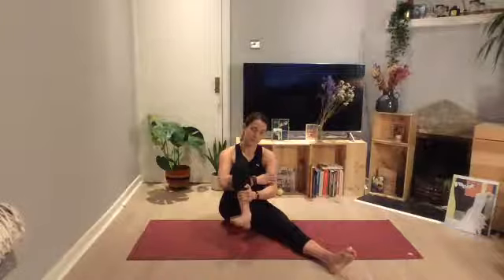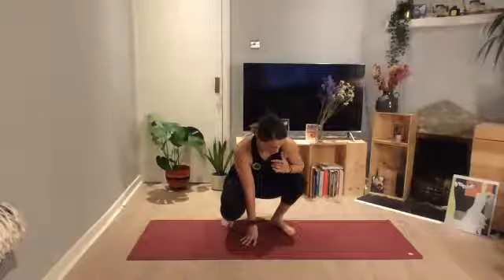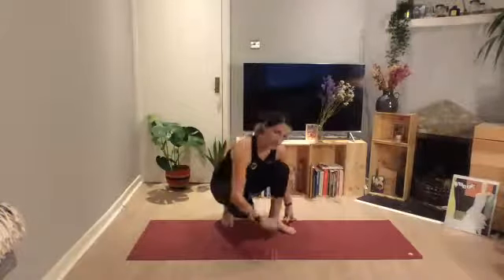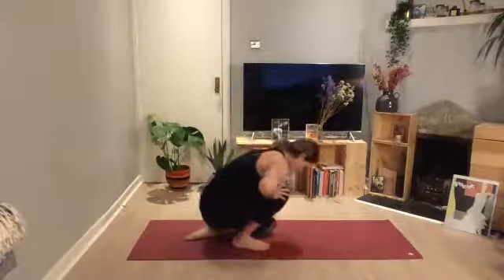One more time: pull those toes up towards the ceiling, drop it in towards the inside, nice and controlled. So what we're going to do next are PAILs and RAILs — or what I call 'pushables.' We've done these before in the last class. We're going to be working on our ankle dorsiflexion. Bring the ankle into that stretch, keep the heel down, then think about pushing the toes into the mat and then trying to peel them up — almost like pulling those toes up towards the shin. I'll actually do it on my own so you can see it better. Kneeling however is comfortable; if kneeling like this isn't comfortable, you can place your foot up onto a chair or something higher in front of you. Bring yourself as far as you can into that calf stretch — like the knee-to-wall stretch — making sure that heel is pinned down on the ground.